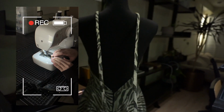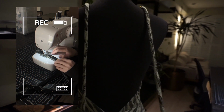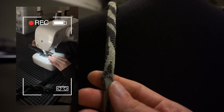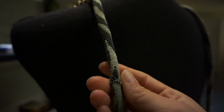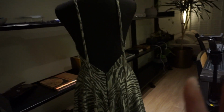But let's talk about these straps for a moment. They're super long. I made them last night or the other night, and while I was turning them inside out, I ended up being a little too rough with my fabric. So there's a couple spots where I had to Tim Burton stitch them back together because I didn't want to run through so much fabric and just keep making the same mistake over and over again. But once they tie down, you won't even see them. They'll look like that. And then that, it's looking really good.